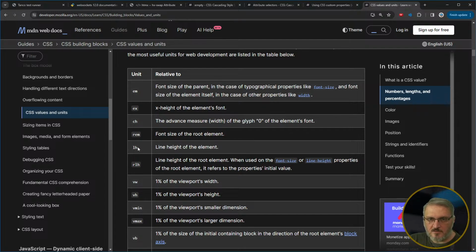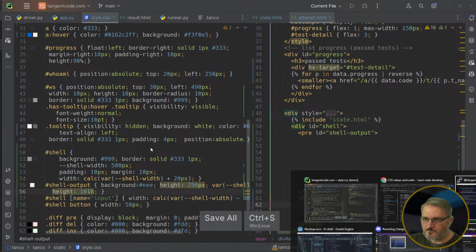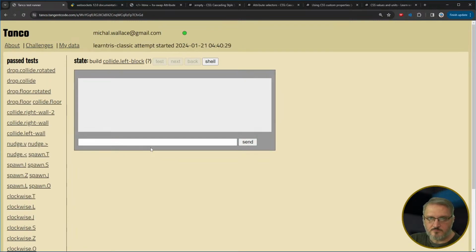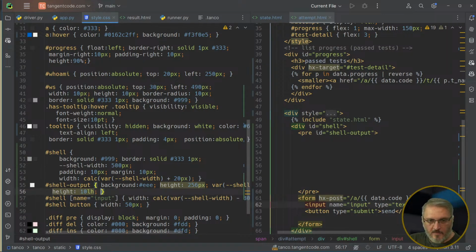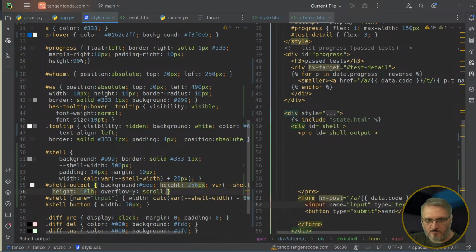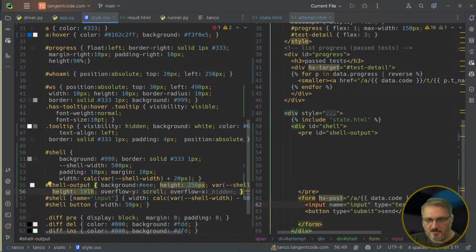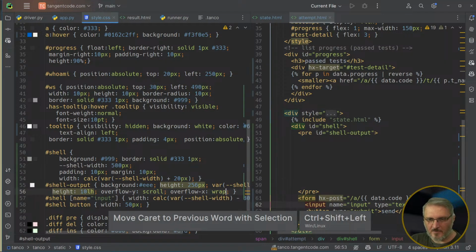Oh, line height. Okay. You can say 5 line height. So 10 line height. And then overflow y is scroll. Overflow x is auto. So if we really get that, no, we say wrap.